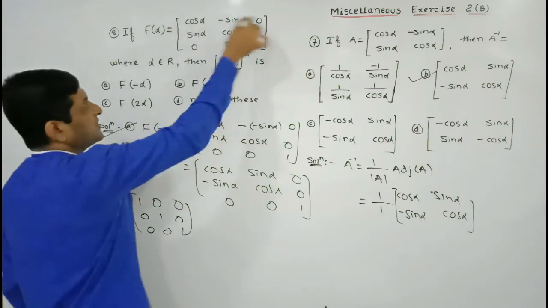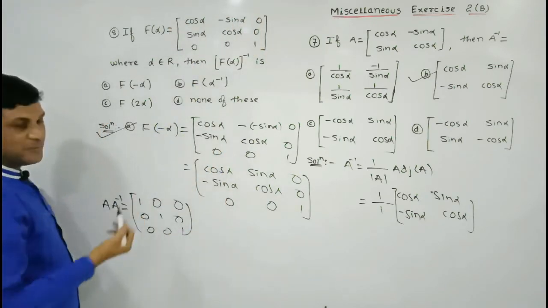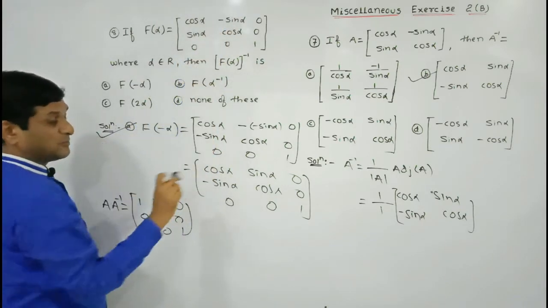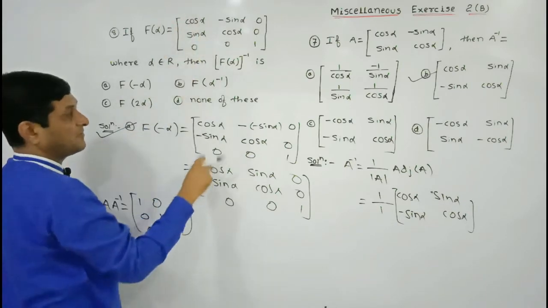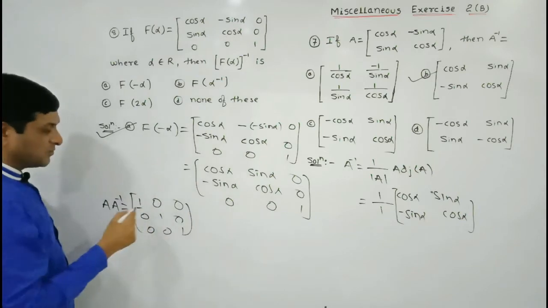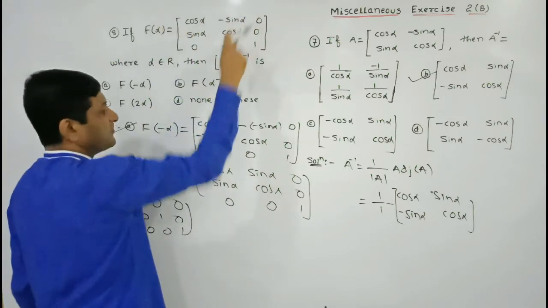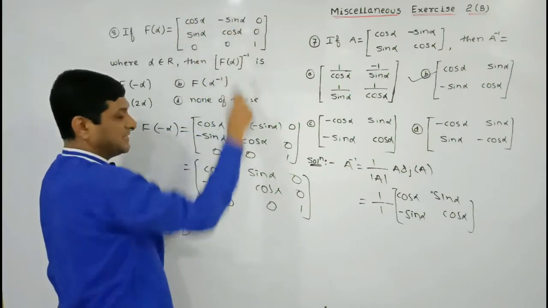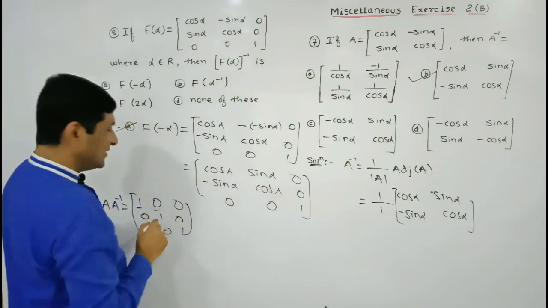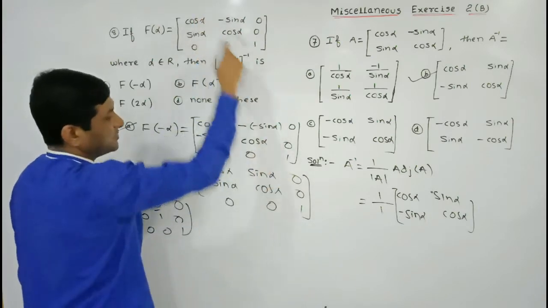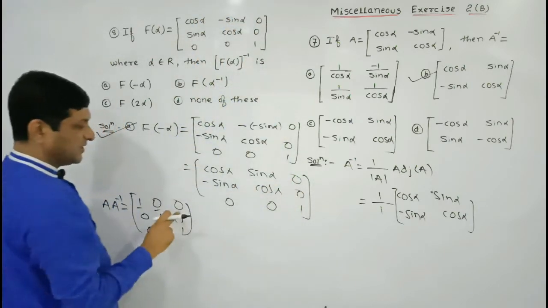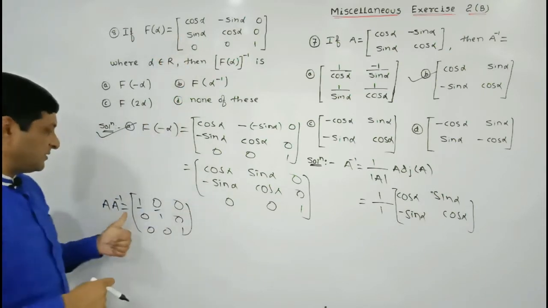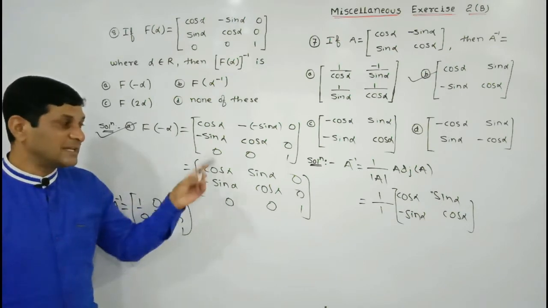So if I multiply the first row by the first column, let us check whether we will get 1 or not. So cos square alpha, minus into minus will become plus, and minus sin alpha into minus sin alpha will become plus sin square alpha. Cos square alpha plus sin square alpha plus 0 is equal to 1, so we are getting 1 here. If I multiply the first row by the second column, let us see what we get. Cos alpha into sin alpha is cos alpha sin alpha, and minus sin alpha cos alpha will get cancelled, so we get 0. Multiplying this row by the last column, the product is 0 plus 0 plus 0, which is equal to 0. So we can easily observe that our conditions are satisfied: the product of these two matrices is the identity matrix. That's why we can say that this answer is correct.